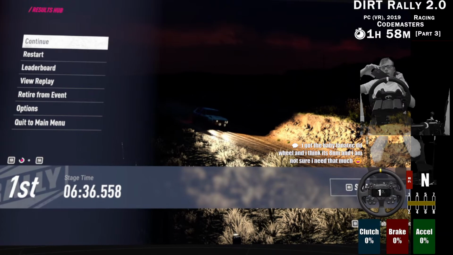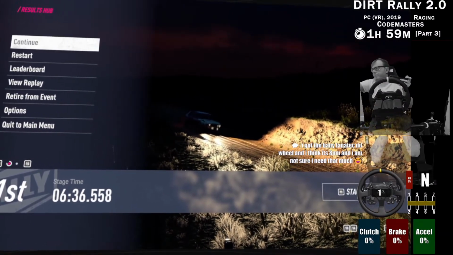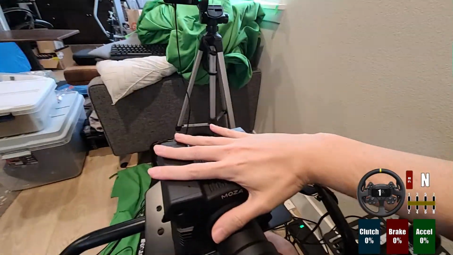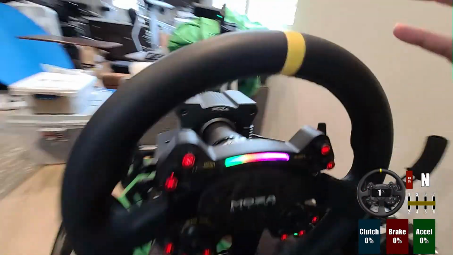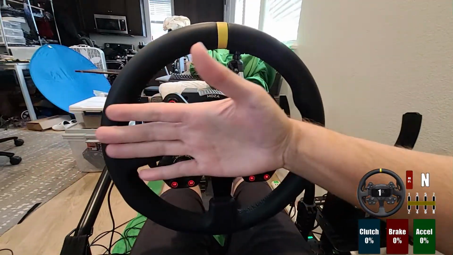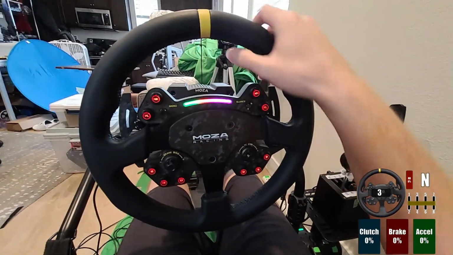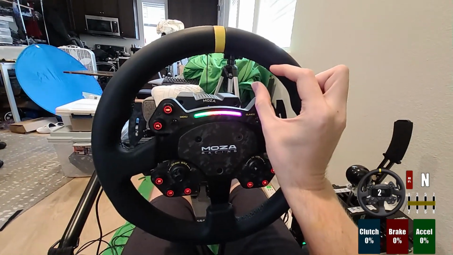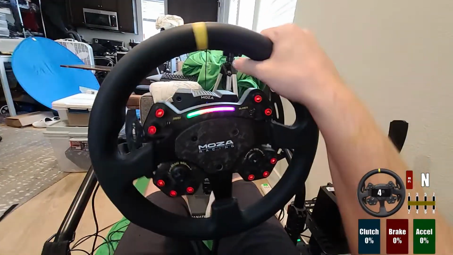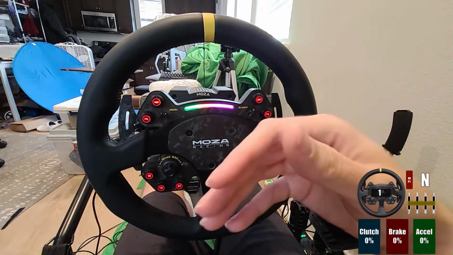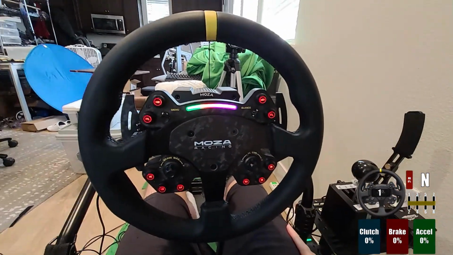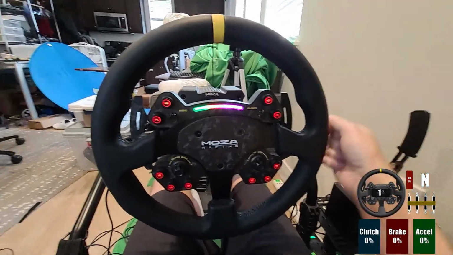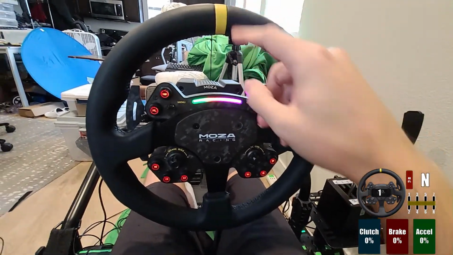Like I have the R9 tuned to, so this is the base right here. It's about that big. It attaches to this plate that goes right here. Here's the wheel itself. It's roughly IRL real wheel size. Some of the cheaper wheels are about here, so they're quite a bit smaller in diameter, and they don't quite feel right. It feels like you're using a toy. So this thing has the full diameter. I considered getting a GP version, which is the flat one, where you're holding it like this. But because I'm doing rally, I wanted to go with this.